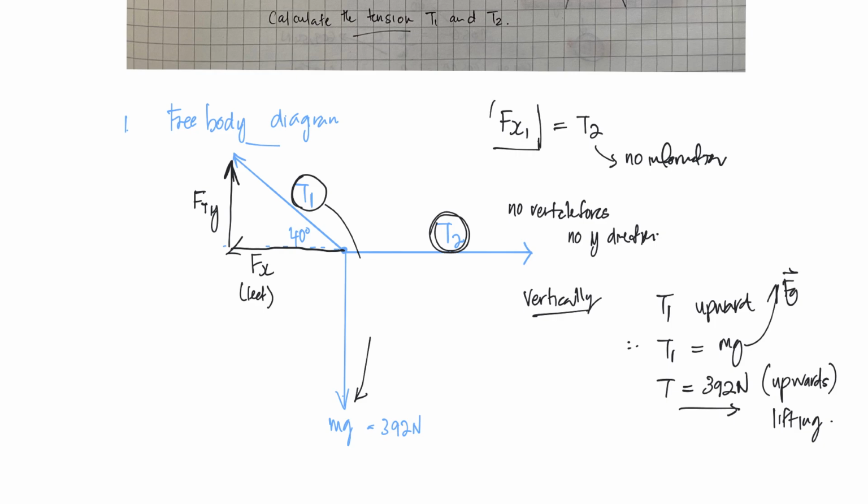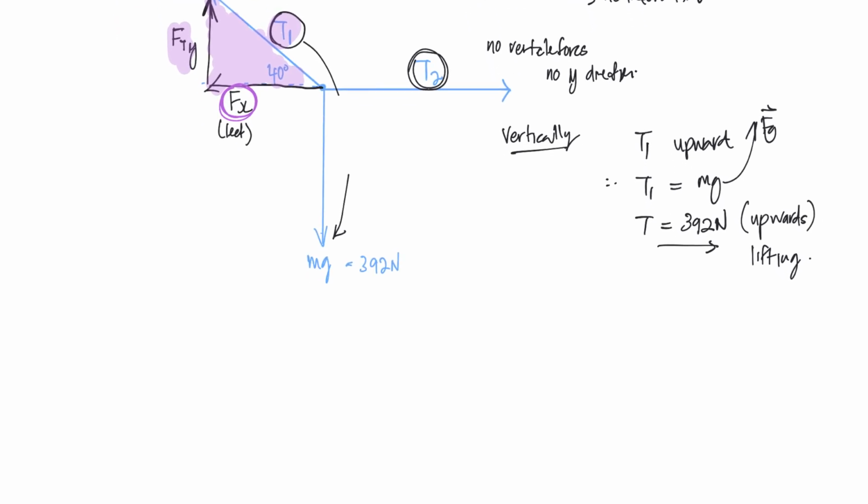But I do have information of Fx. Because in this Fx triangle here, I've got the 40 degrees, I've got the T1, I've got the Fy1, I've got so much information. So when I'm doing my calculations, I must realize that if I can solve Fx here, then I would technically have T2. So now the next step is we need to solve for T1 and T2, essentially.